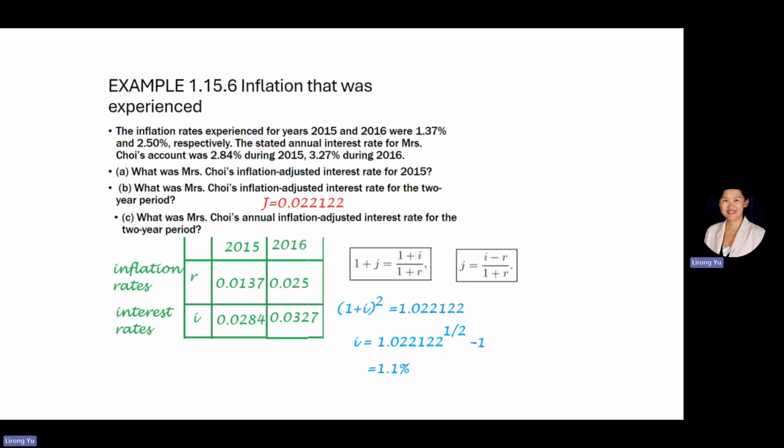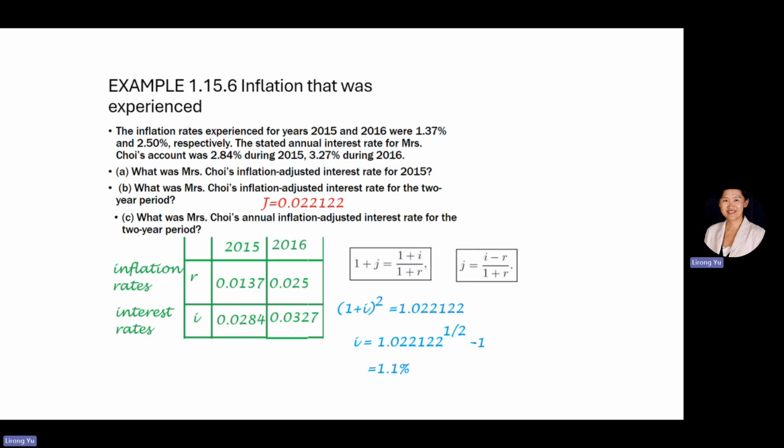That's the answer to this. So this I is a hypothetical annual interest rate, which we do not have, that they would just try to forcefully calculate for your inflation adjusted interest rate. Actually, the inflation adjusted interest rate for 2015 and 2016, they're not the same. And the third question, part C, is forcing us to assume they have the same inflation adjusted interest rate. That's the common number I that we're solving. Any question? Kind of like averaging out the 2 years to the same inflation adjusted interest rate. So that's the first example in the text.